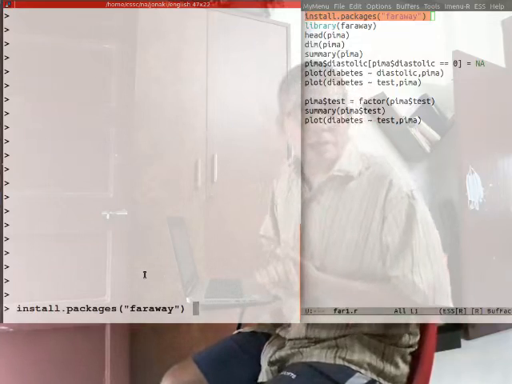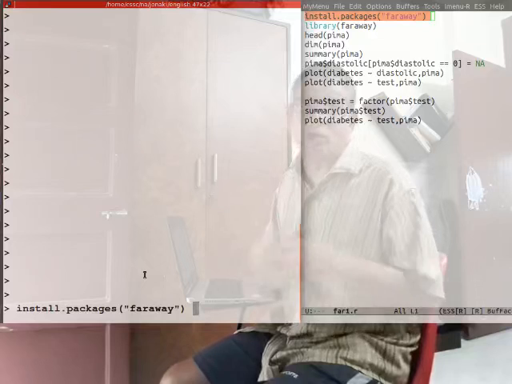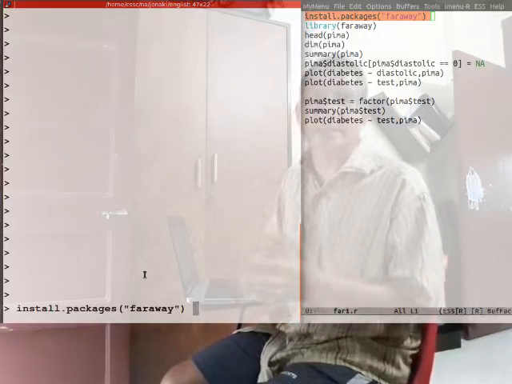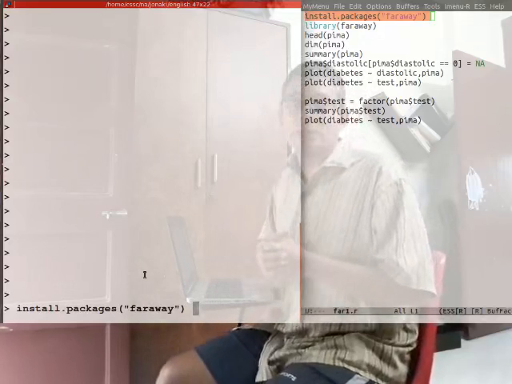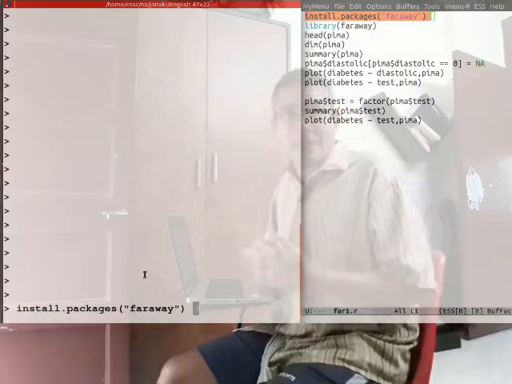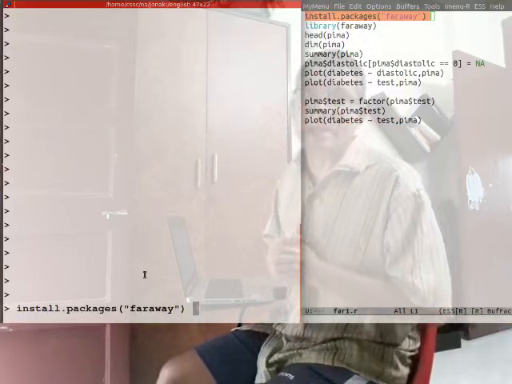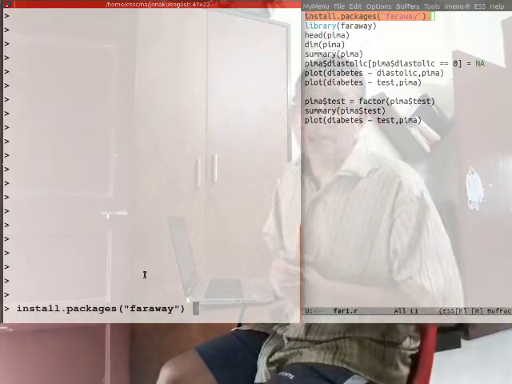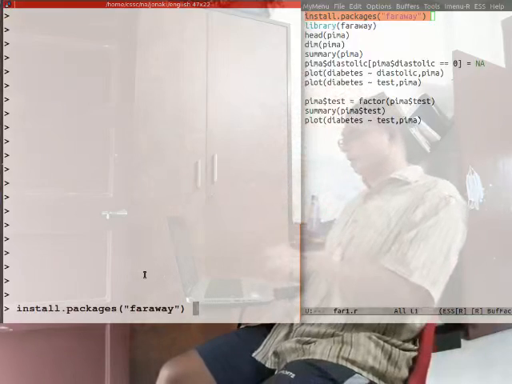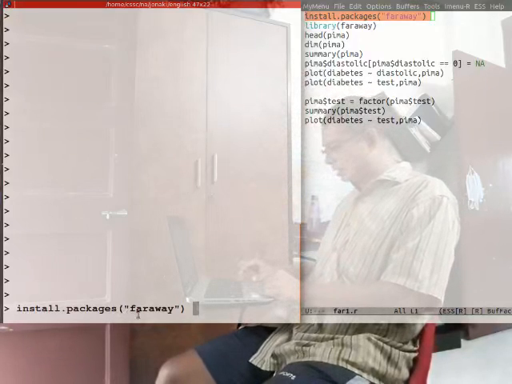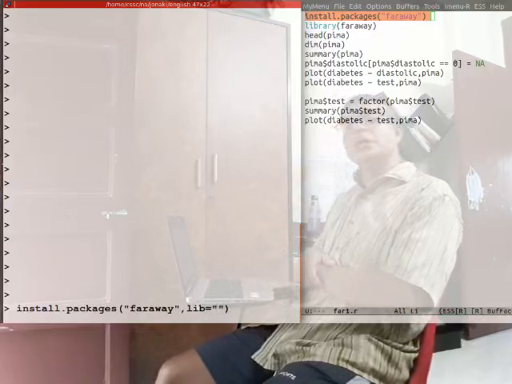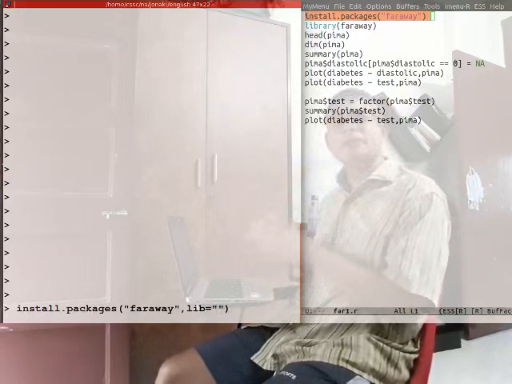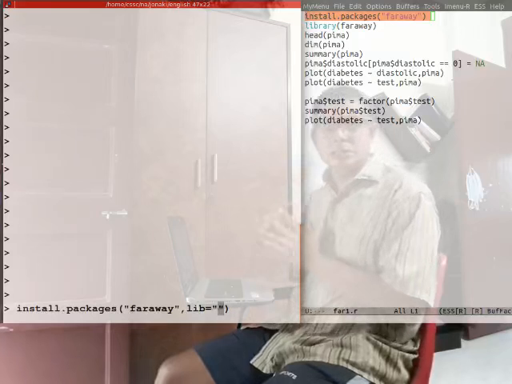And a certain part of the hard drive is not meant to be written by ordinary users, that is, other than administrators. So if you do not have administrator privilege, the computer or R might complain saying that I do not have access to that place. If that is the case, then you again write install.packages, name of the thing, then you write lib equal to, then within double quotes, you write down the path of some folder that is indeed accessible to you.